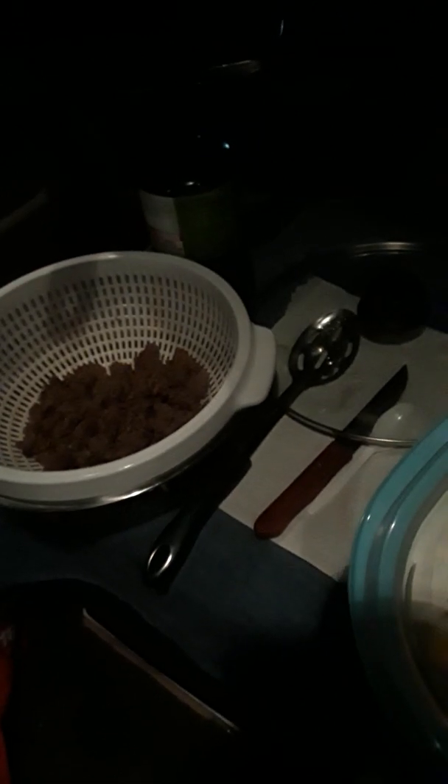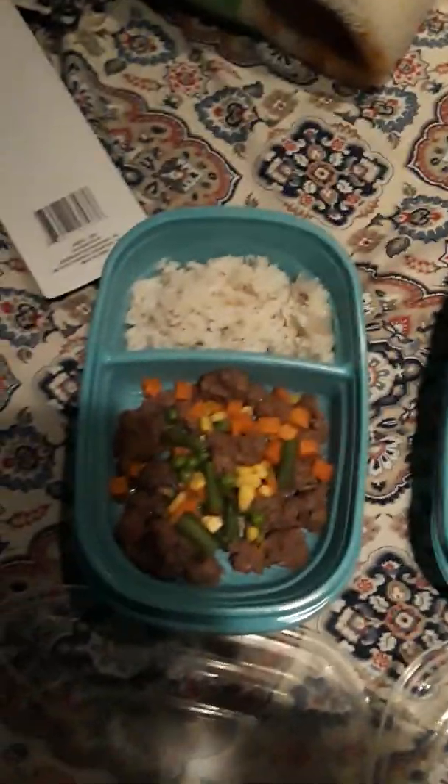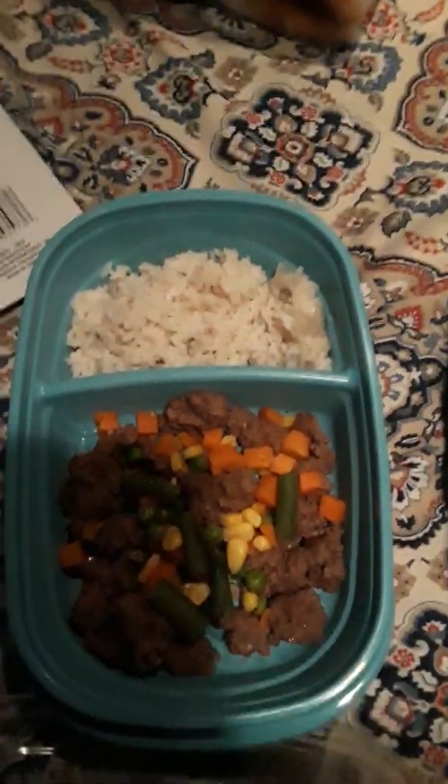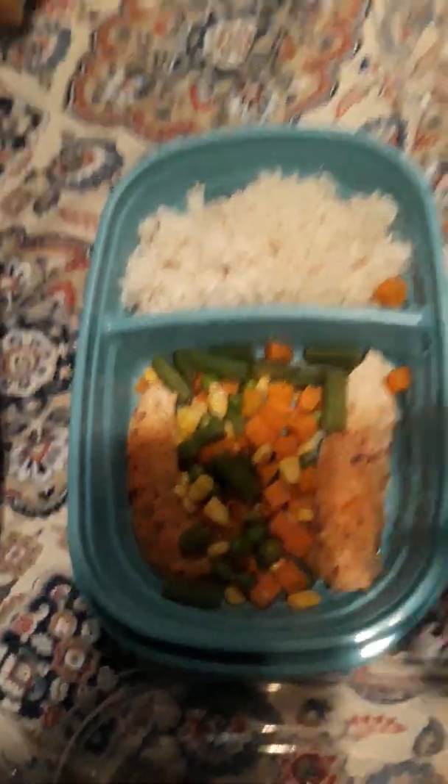What I'm gonna do is add a little bit of vegetables in there, mix them up, and add them into these containers. This is what a prep meal will kind of look like — it's got a big side right here and your main right here. All right guys, final result: this is brown beef with mixed vegetables and white rice, and this is baked chicken with mixed vegetables and white rice. This is what a prep meal looks like.